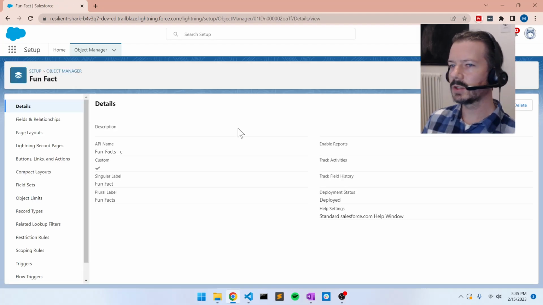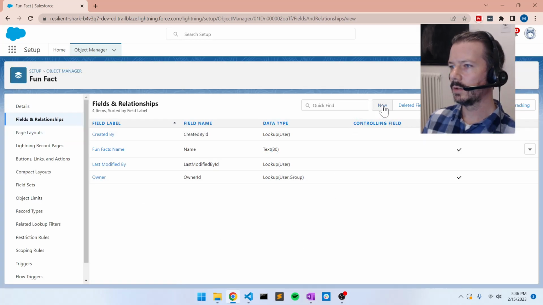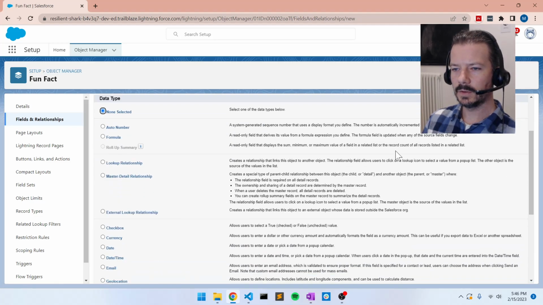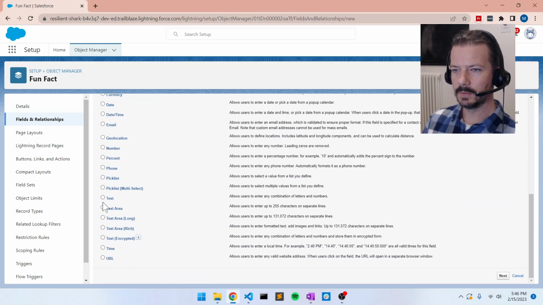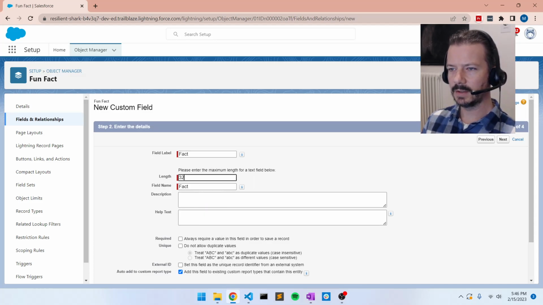And just to make it seem semi-real, we'll give it two new fields. The first field will be a text field, and we'll just say that's the fact itself, and we'll give that a length of 32.